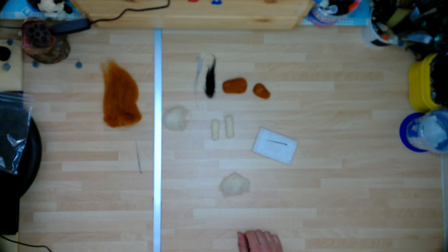Very creaky chair, because I'm reaching for my tea. Try and bring that closer so I don't creak so much.